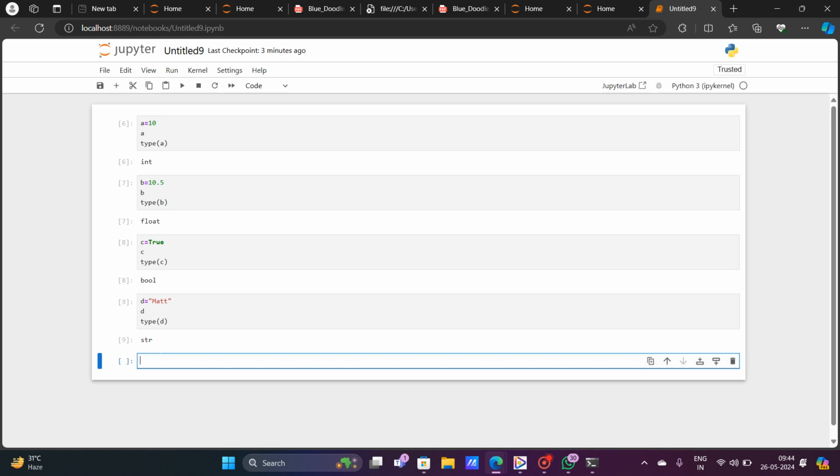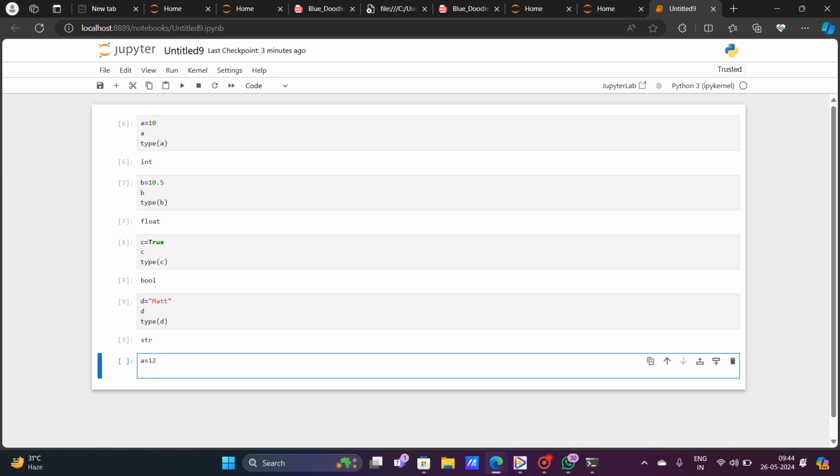But if I give A equals to 12 here, Python will forget the previous story. Python will not remember that A was assigned as 10 in the earlier code. Python will remember that currently A is assigned as 12. So we will take A as 12.